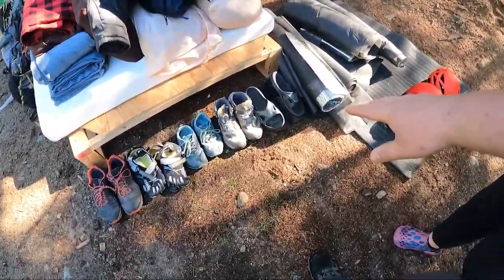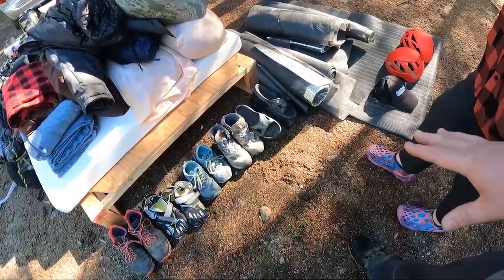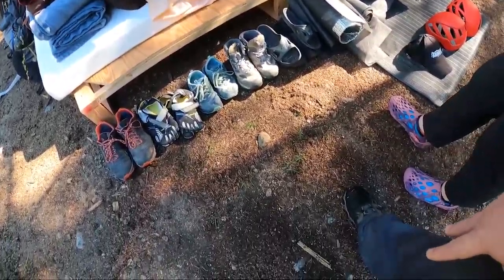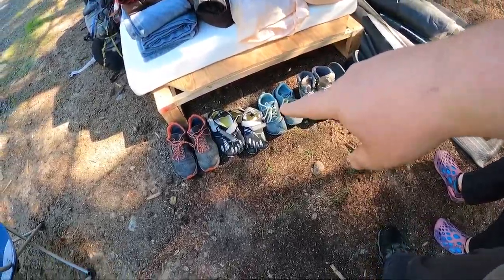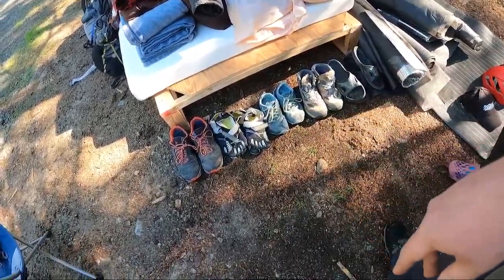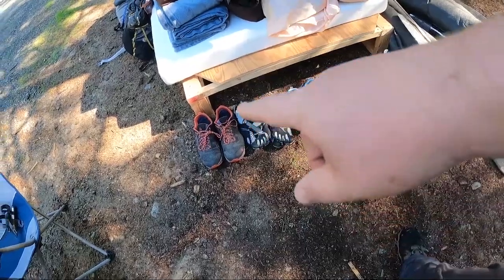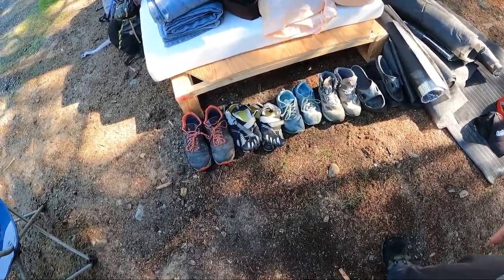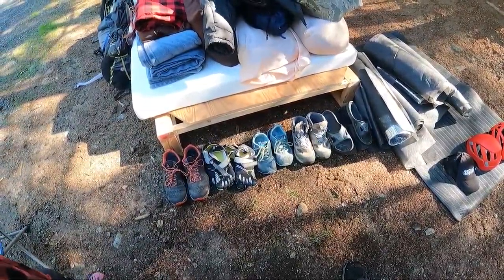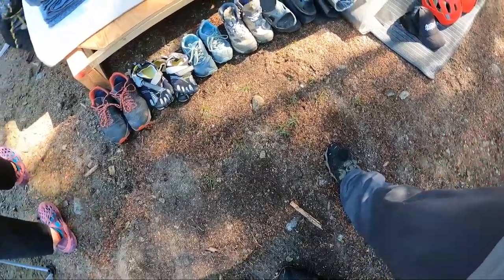We have quick slip-on shoes. Liz has another quick slip-on shoes for shower shoes and for just getting out of the van without having to tie your shoes. Hiking boots, Liz's and mine. Liz's hiking shoes are Vibram five toe water shoes, and my Vasks, which we're probably gonna get rid of because they're not comfortable. We justify the shoes because we're out hiking a lot and in different kinds of terrain, so we really need variety. And if our shoes get wet, we're gonna need to change them.